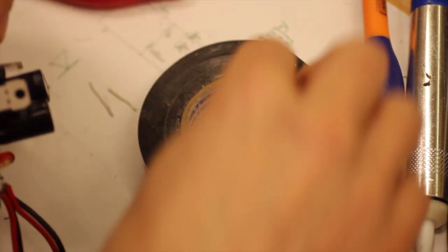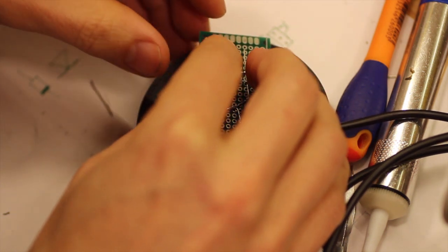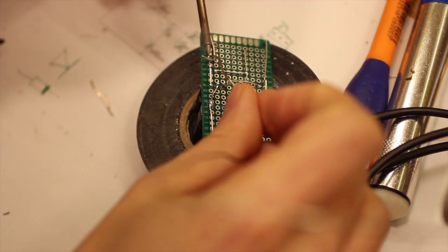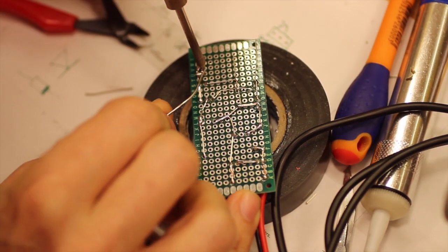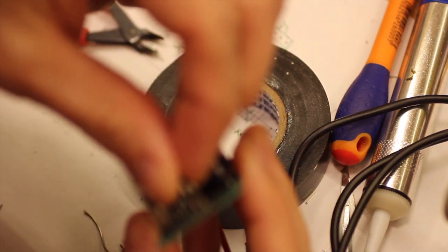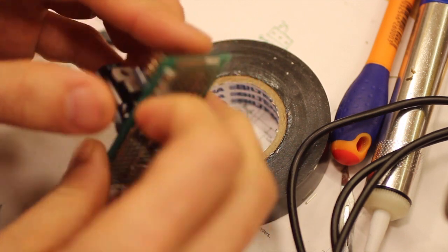So let's finish this one then. So we just want to connect these together, so we can just add the legs like this, and then just add loads and loads of solder. Now that should be all those pins connected. So then we continue to the next one. And yeah, that is the correct spacing.